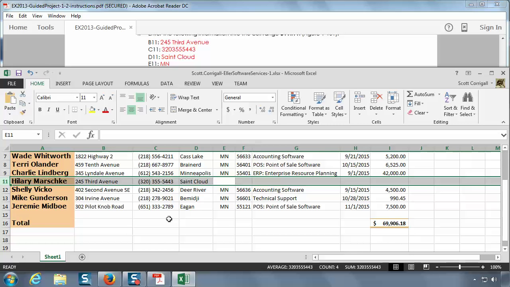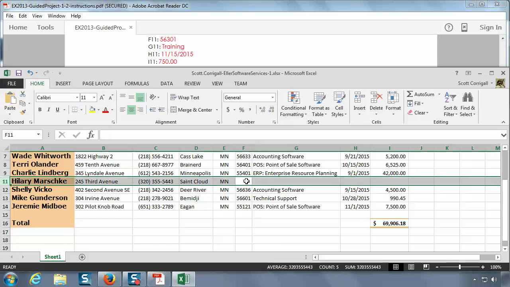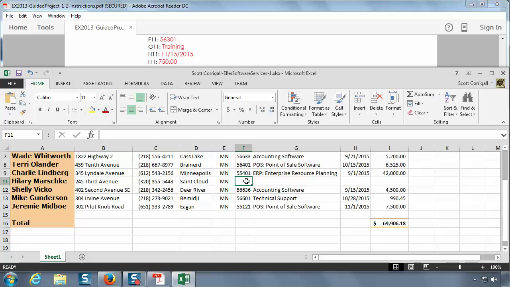The more options you have, the more letters you might have to type. If you have 3 things that start with S, you might have to type another letter before it figures out what you want. But it does save a ton of time typing, because it'll find out if you've ever typed anything before and automatically fill it in for you before you have to finish typing. MN is the state again. The zip that they want is 56301.